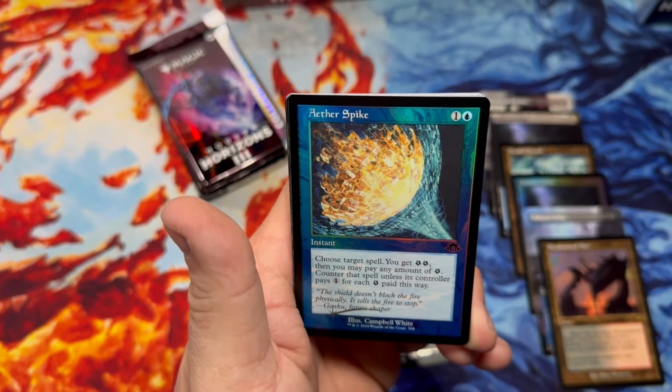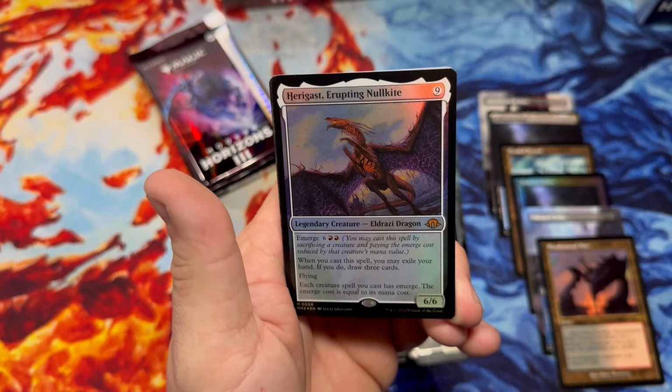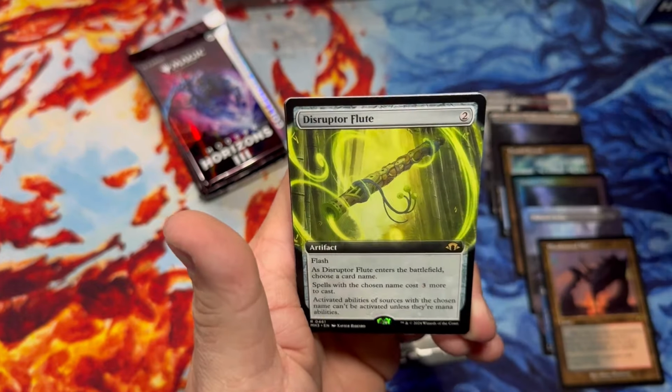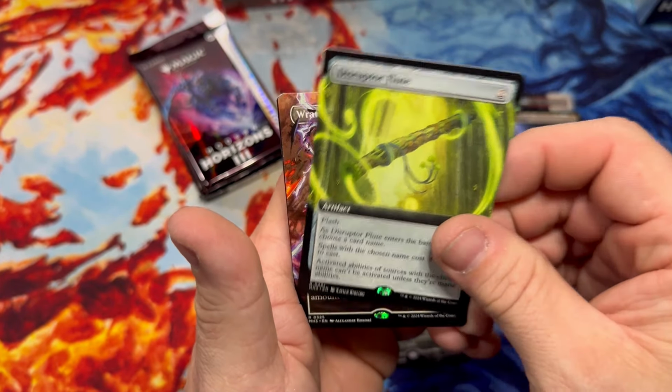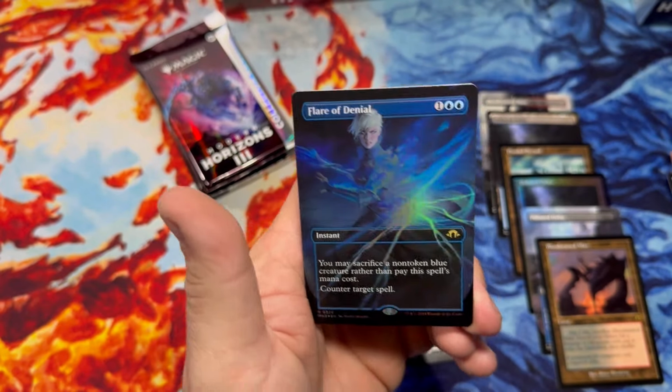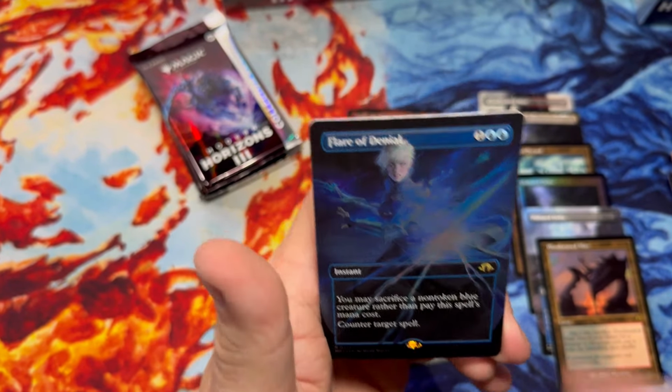What do we got coming up here? The Eldrazi Dragon. Eldritch Immunity. Disruptor Flute. Wrath of the Skies. Oh, baby. Flare of Denial borderless foil.